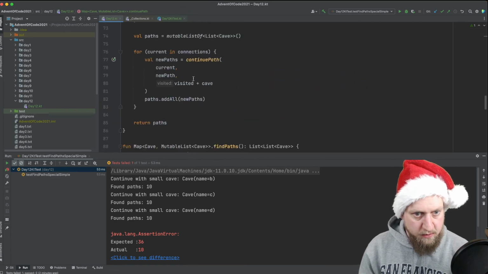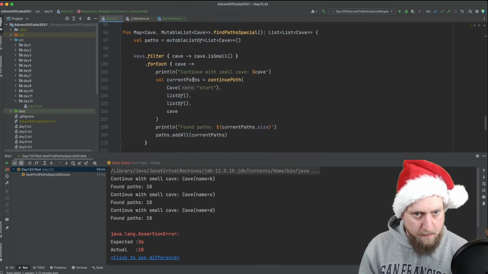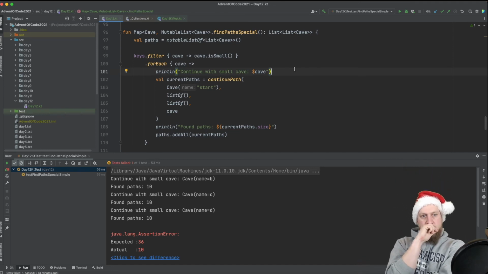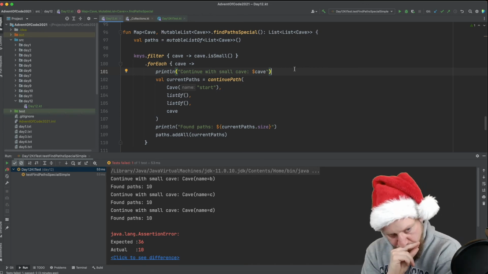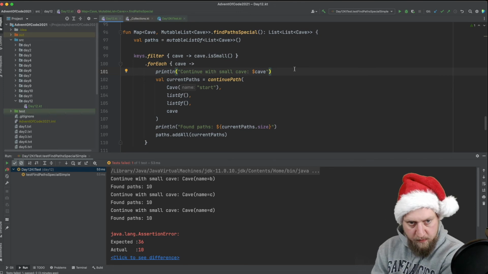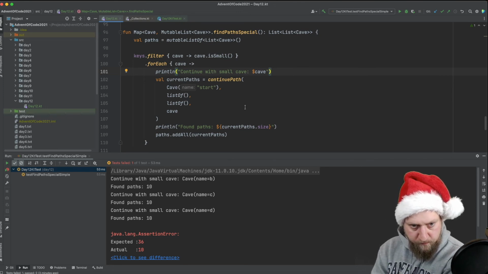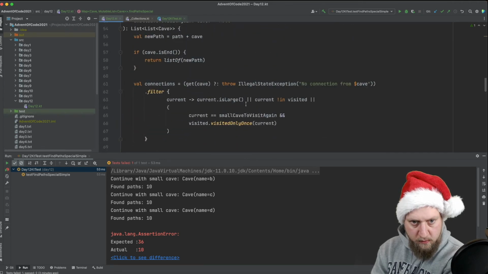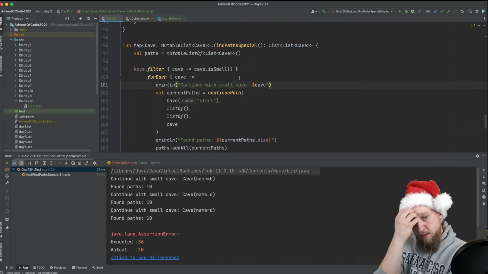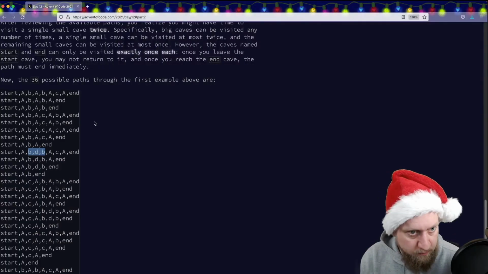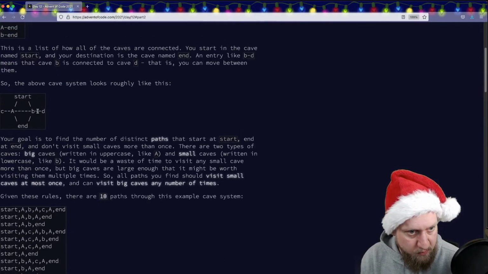Let's simplify this for now and say, so this looks good. We say, hey, with small cave B, C, and D, those are the only small ones.